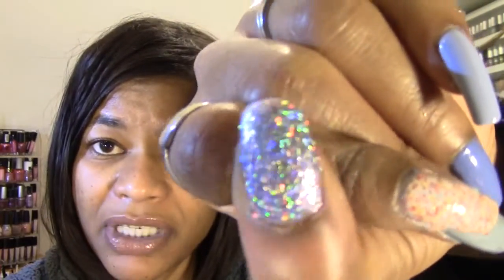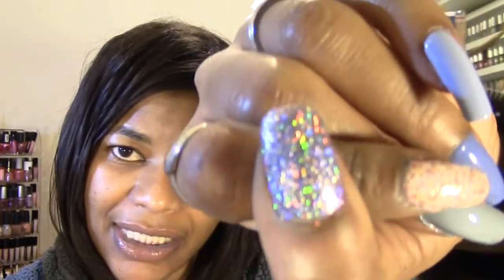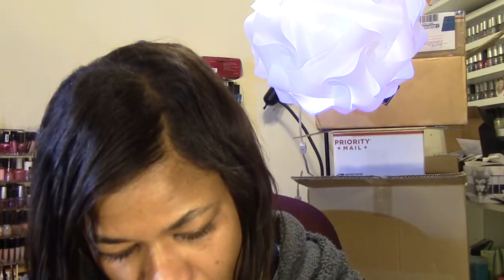And just look how absolutely stunning and sparkly that is. That screams New Year's all the way, all day long. And again, that is just two coats, and it has a pretty smooth finish. It has really fine silver and kind of lilac-y purple glitters, and it also has holographic glitters inside. So if you have a $5 and below budget, this one I would say is a must-have, because you don't find many glitters that are just this stunning that are full coverage without needing like 3-4 coats. So this one is an absolute must-buy.